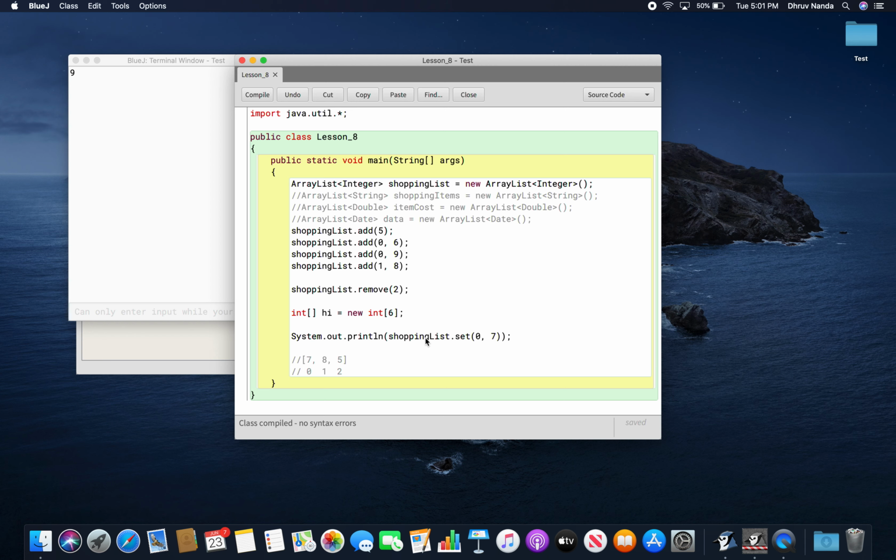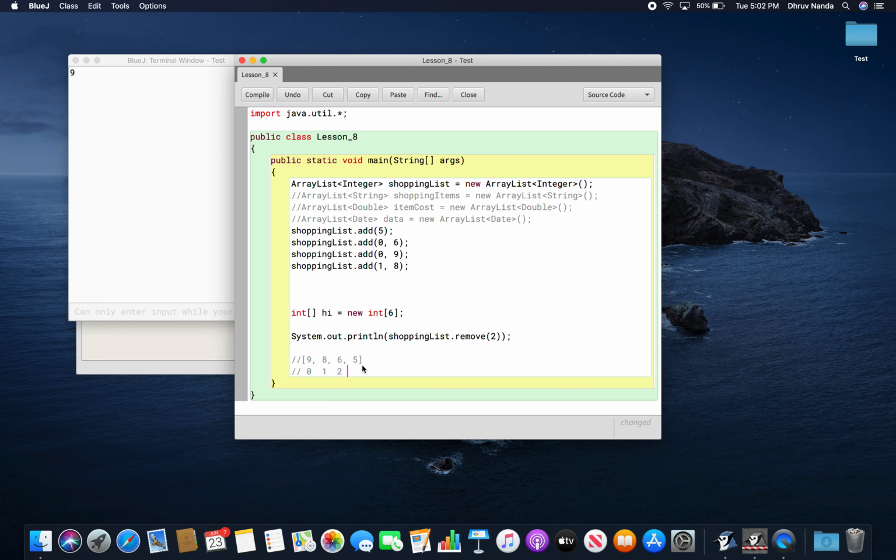All it was doing is replacing the value with the same value. And the remove method does the same thing. So say we're back to 9, because that's what it is according to this, and then the remove method will also return a specific value. The remove method will return the value of whatever was removed. So let's create our array again. Up here, we have first 5. Then we add at index 0, 6. Add at index 0, 9. And then at index 1, we added an 8.